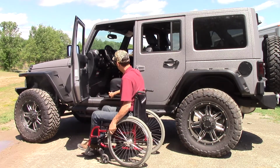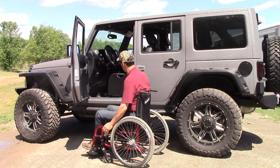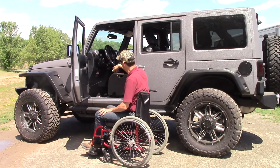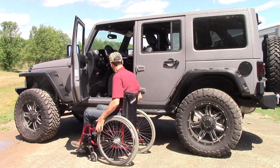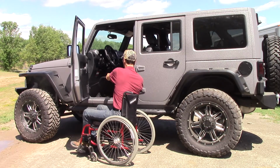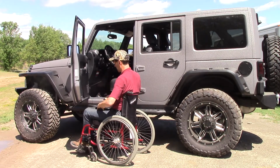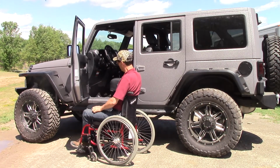That's your transfer process. Now, if a non-disabled person needs to use the seat, you can just leave it up like this, close the door, or you could remove the seat. You have to go a little farther forward here. Turn the seat at about a 45 degree angle, and you can completely remove the seat. And then that way, there's almost no intrusion whatsoever into the normal area.